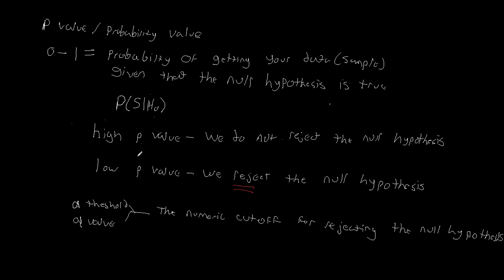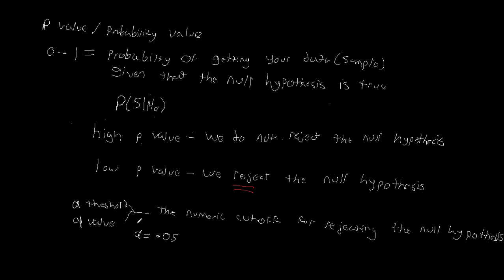What value are we actually assigning to p, or I shouldn't say assigning, what value are we using to determine whether the p-value accepts or rejects or does not reject the null hypothesis? And so typically, in most literature, you're going to see an alpha value of 0.05. And what this means is that when you do everything and you get your p-value, if the p-value is less than or equal to 0.05, statistically you would reject the null hypothesis, which means you would move forward assuming that the alternative hypothesis is true.